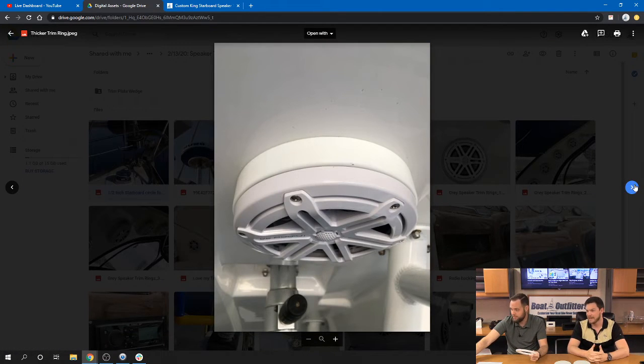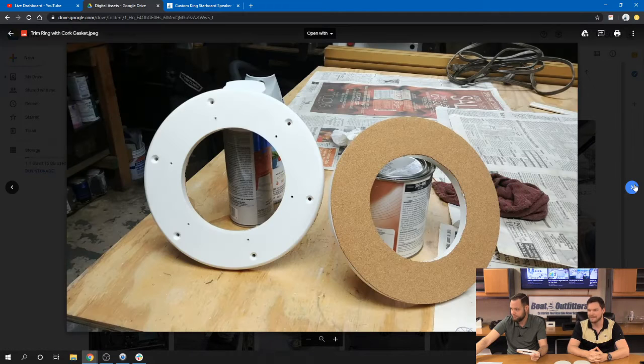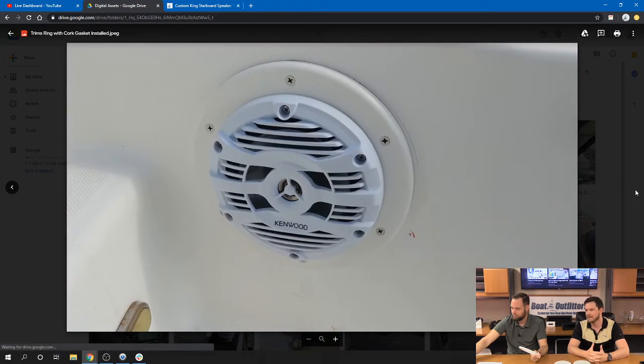Right. Just another one. So that's a real one, a thick speaker trim ring. This guy put some cork behind it. I think he was trying to create a seal. He cut out some cork he probably had on hand, adhered it to the back, and screwed it down into the boat. It's interesting. Turned out nice though.